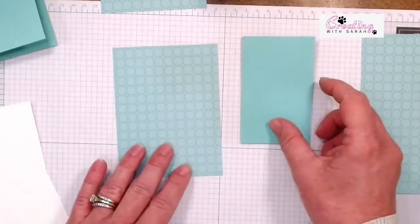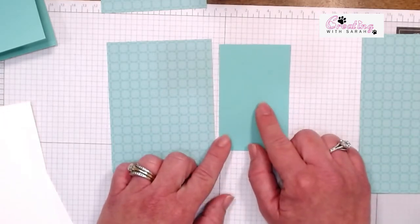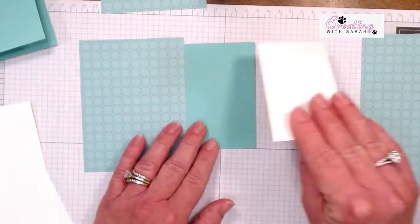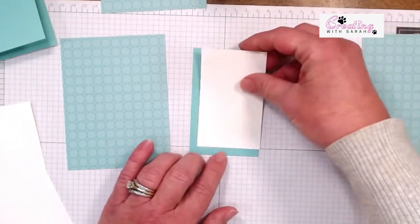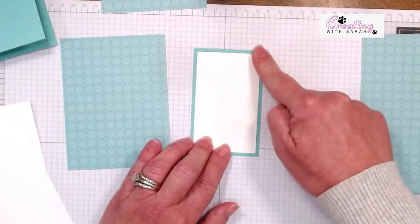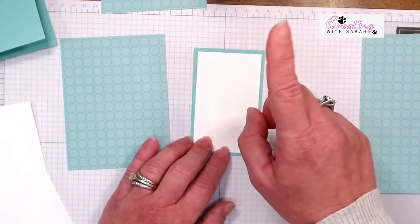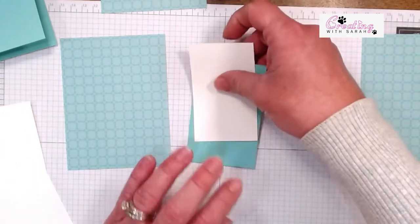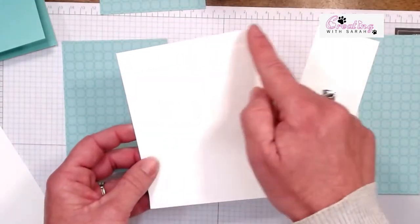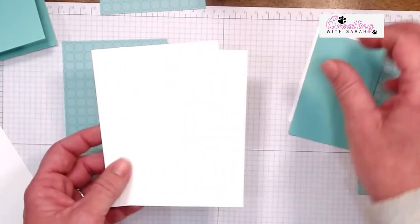Okay, so the next piece you're going to need is a piece of matching cardstock, and this measures 2 1/4 by 4, and then a piece of our basic white, and this is just 1/4 inch smaller all the way around. So it's 2 1/4 by 3 1/2. Hopefully the measurements are up there, and I actually didn't write them down. And then I have 2 pieces of basic white, and these are 4 by 5 1/4, and this is just what we're going to be doing for our layering pieces.